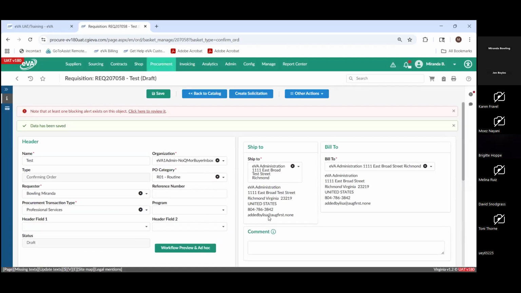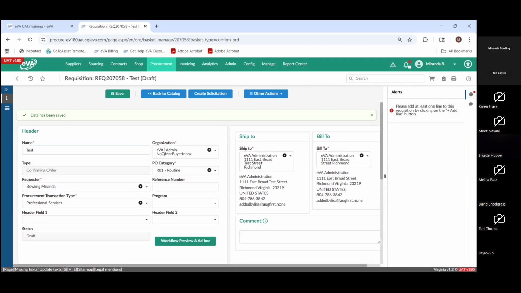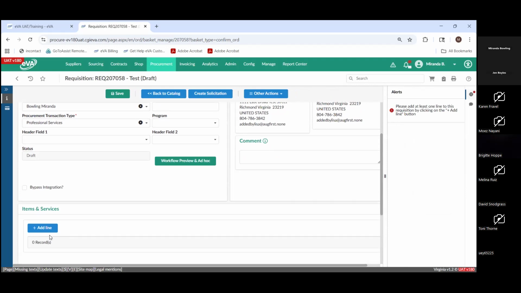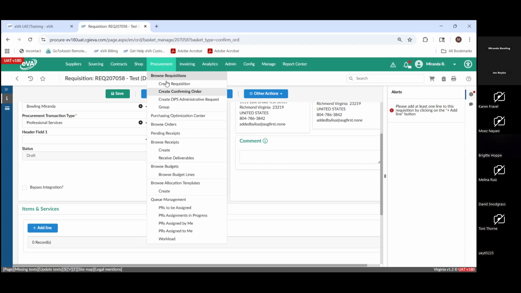Okay, so it's alerting me that I need to add at least one line item. Now, if you need to key it in, you're always going to have that add line item. But if you need to get to the catalog, just simply click on catalog. Okay, so it looks the same, it's just a different process.